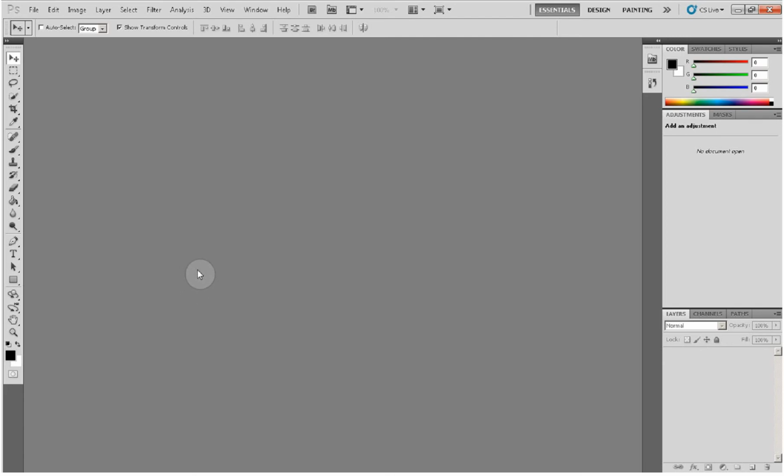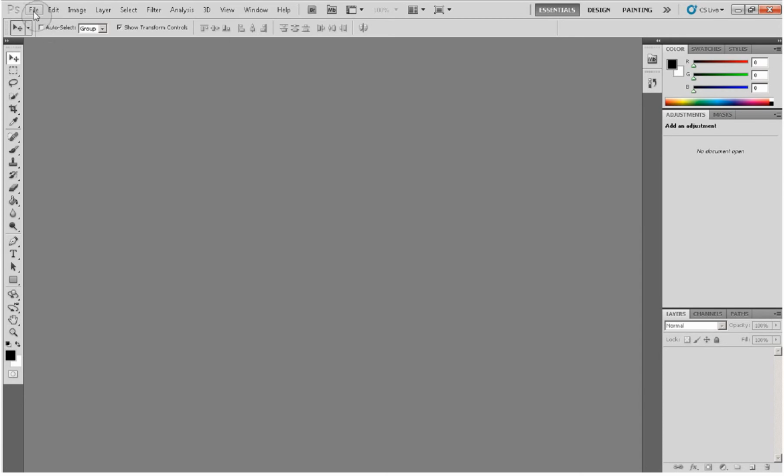We're in Photoshop CS5.5 and I'm going to give you a quick rundown of the interface so that you've got some ideas what's going on on the screen and where things are. CS5.5 is quite a nice interface, not quite as nice as CS6 which has now come out, but let's have a quick look at what's going on. This will give you a basic guide as to how things are going.